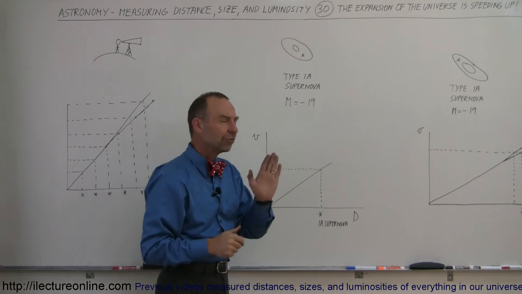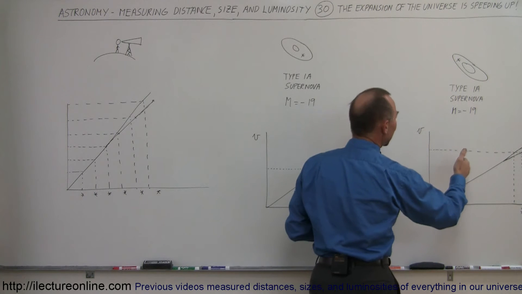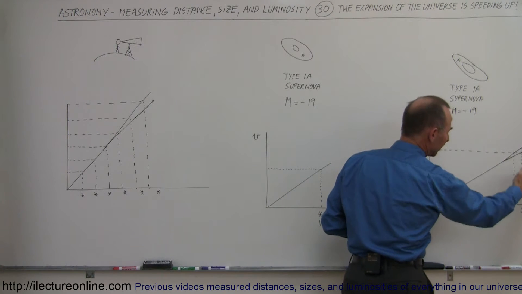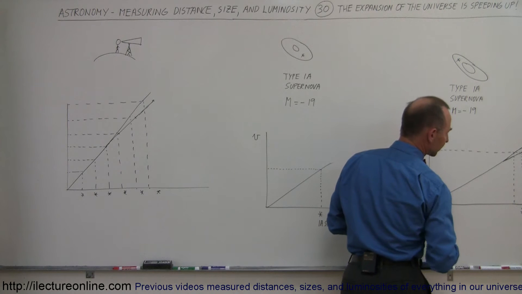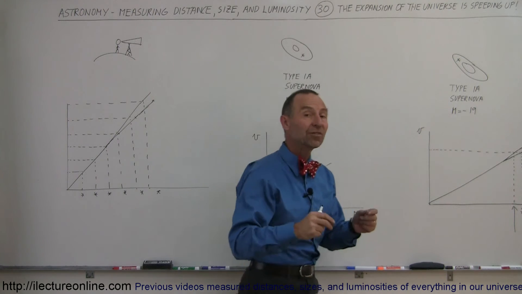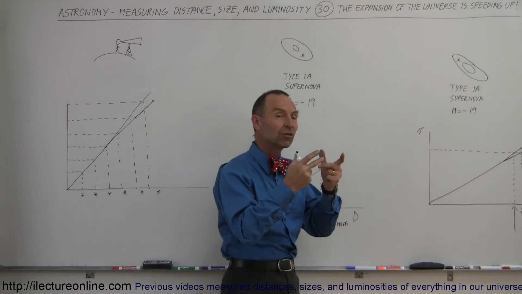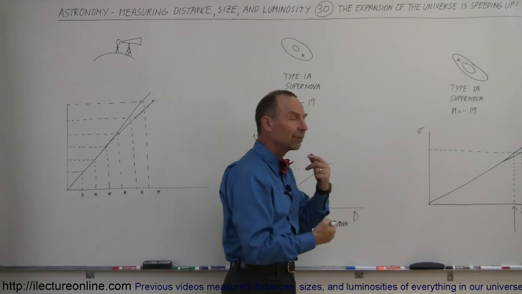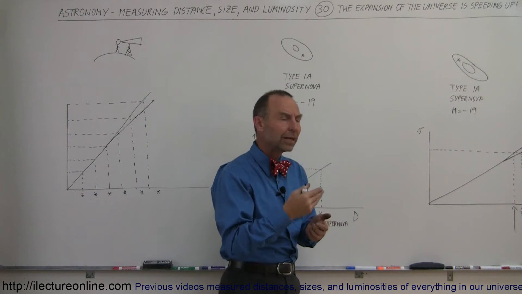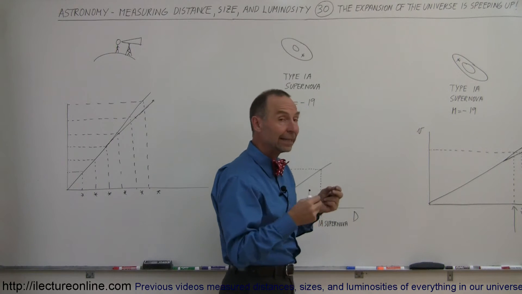But then when we look at galaxies that are farther away, we again use the recessional velocity to find the distance to the galaxy. So for example, this is where we think the galaxy is distance-wise, and then we see a supernova explosion, we measure its brightness, we then figure out the distance of that galaxy using the type 1a supernova explosion, and guess what?